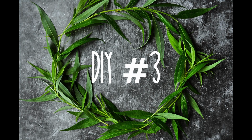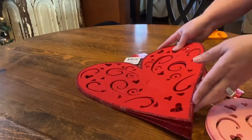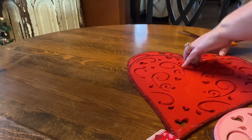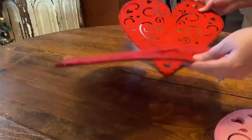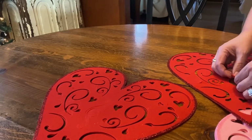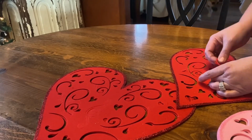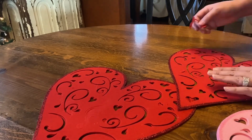This is also going to be super simple. I picked these up at the Dollar Tree, and I wanted a table runner for Valentine's Day. I've seen this on Pinterest. Lots of YouTubers have made these, and I wanted to make one for my table. You can just lay them out, or you can glue them together.